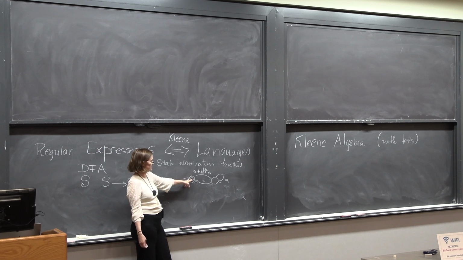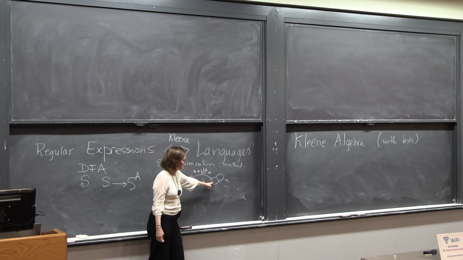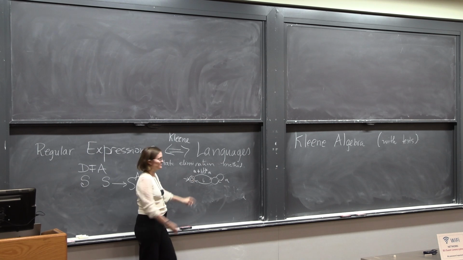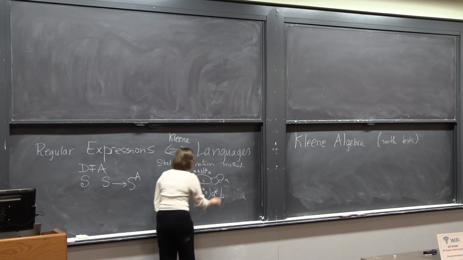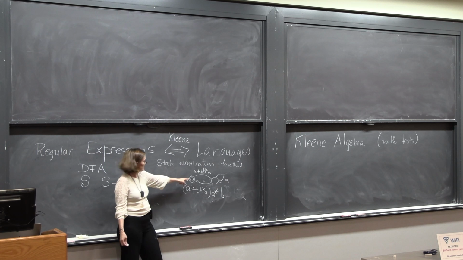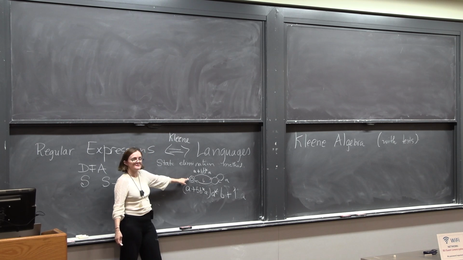So what can I do here? Well, this one is, again, relatively easy. I can just take a transition here, and I cannot stay there because it's not a final state. So I can take multiple A's, but then eventually I need to come back. Right? So the expression for this one, you can read it off the automaton, is just this. Yeah, Nick. Also, or empty. Or empty. Good catch. Thank you. Because this one is final.